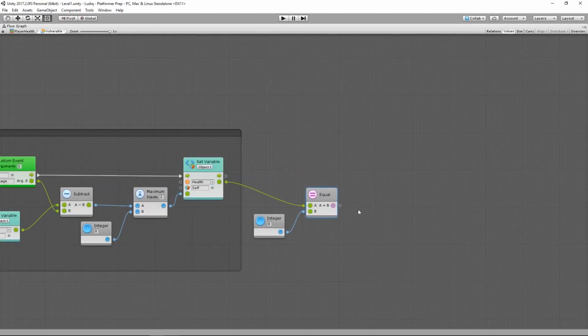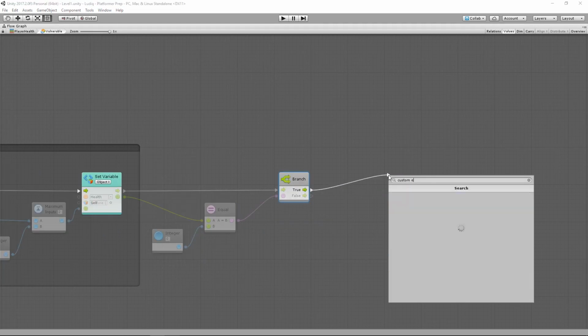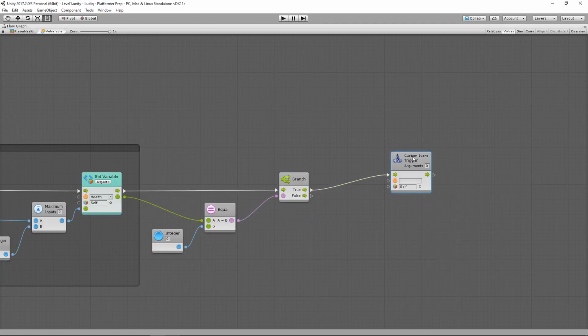So how do we do that? Well, we can branch off and say, if it's true, fire off our death event that we defined for the spikes. If it's false, I want to just play a hurt animation to show you that you got hurt, you took damage, that kind of thing. So if it is true, let's pass the flow directly into the branch. If true, custom event, trigger, and I want to trigger the death event. The listener for the death event is on player, so self is fine, and it requires no argument. As we know, it simply kills the player.